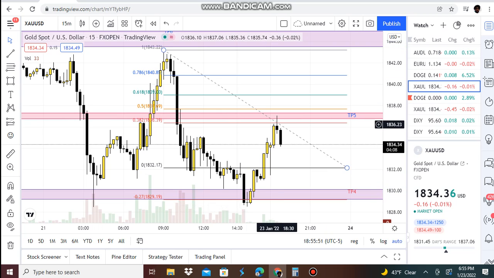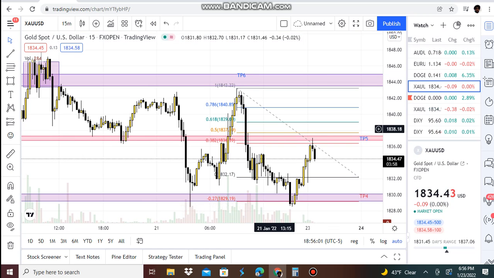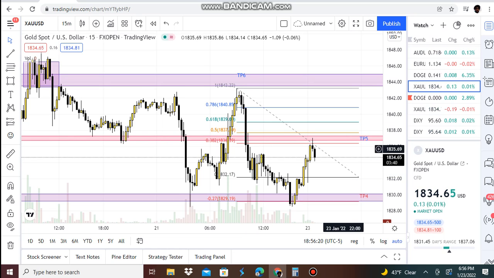If we have our Fibonacci for a downtrend, so a retest after heading down from the take profit 6 area, all the way to the take profit 4 area, it will retest all the way back to one of our three retest areas, 0.618, 0.5, or 0.382 before heading back down. So this is our Fibonacci right here. It doesn't have to go all the way back, but it did retest at 0.382. Then depending on your lot size, you'd still be up 2-3 grand.